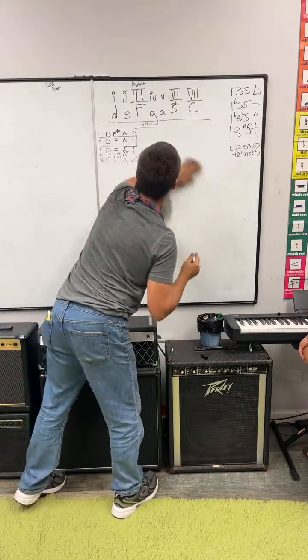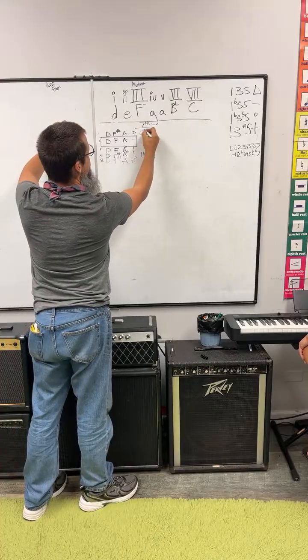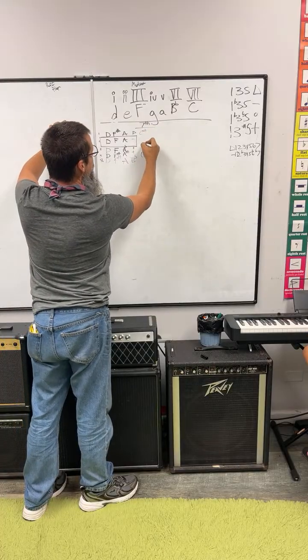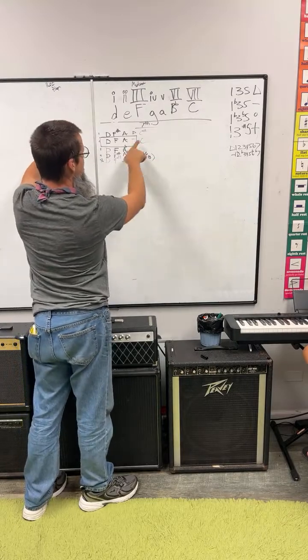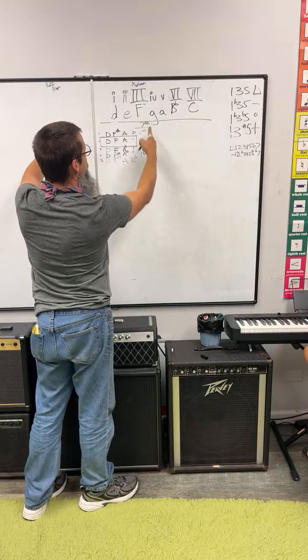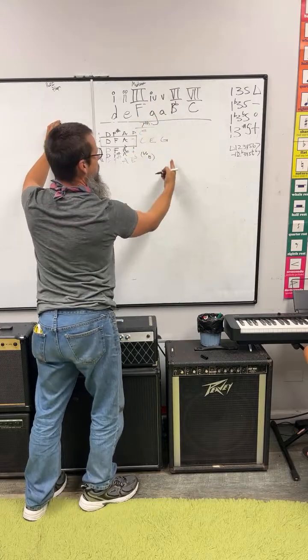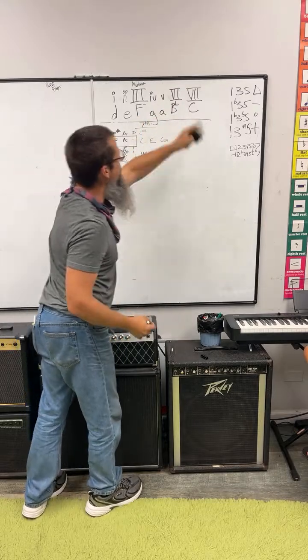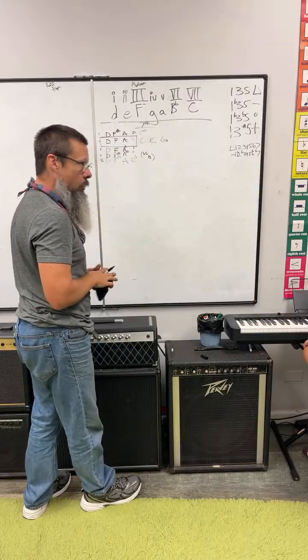Cool. These are our 6s. You definitely got the 7s. We would add on our C sharp for having a major 7, we would add on our C to have a minor 7, just as we did. If you want to go above that, since the C is already there, if we put the E, that would be a 9. If we put the G, that would be an 11. You can do a sharp 11, G sharp. You can do a flat 11. You can do a 13 as well. But there is no 10 and there is no 12. Cool?